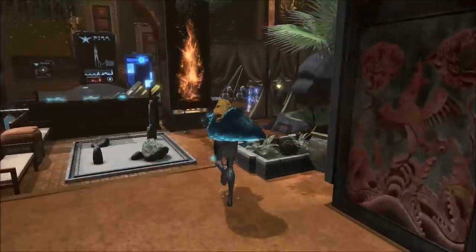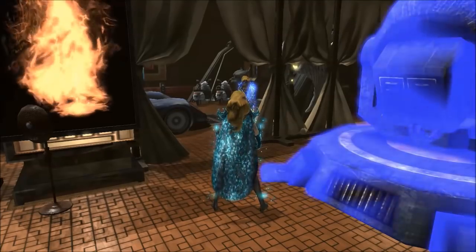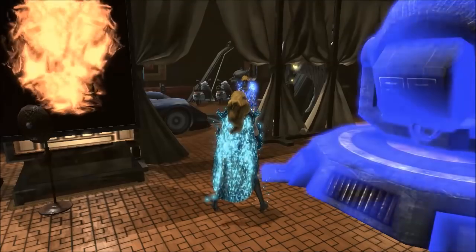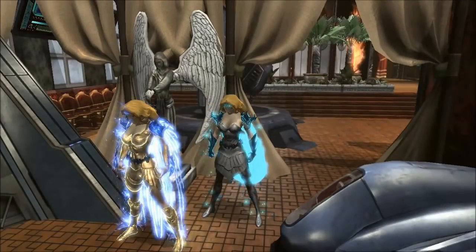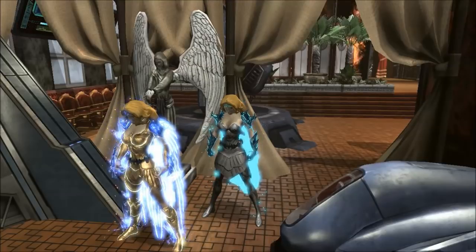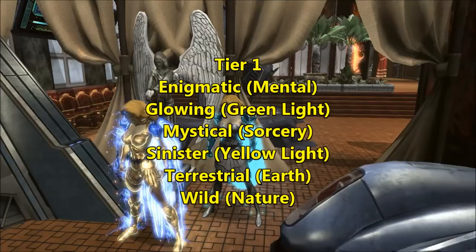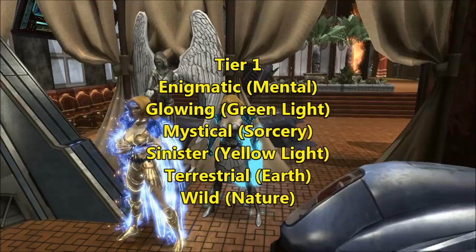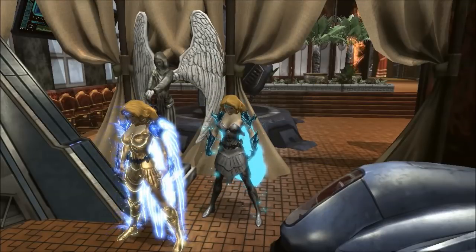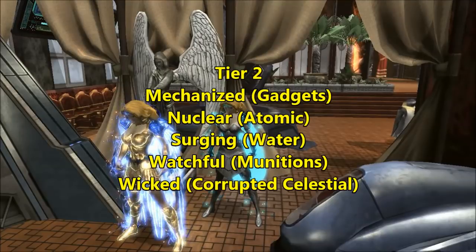And just to review what I just went over, let me go ahead and sort this by this week. So when we're looking at the lower end, I would say the first tier is the 2s to the 3s. So we have Nature, Yellow Light, Mental, Earth, Green Light, and Sorcery. In the middle, I guess we can go from 3.5 to 5. We have Atomic, munitions, gadgets, water, and corrupted celestial.